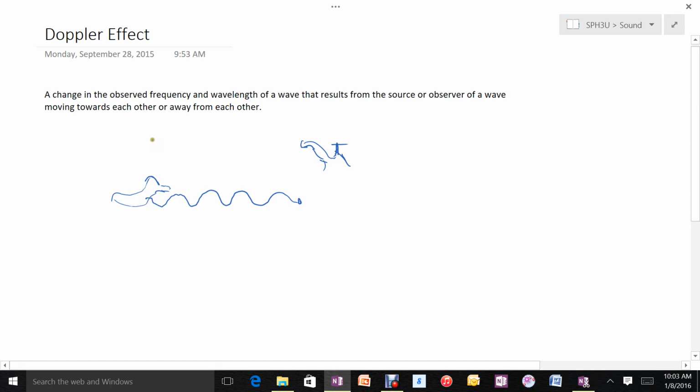And if the toy duck is stationary, then the frequency with which these waves are generated will match the frequency that the duck is bobbing up and down. But if we imagine taking the duck and pushing it, or it's swimming towards the source of the tap, then as it swims, it's going to run into these wave fronts a little sooner than it would have had it stayed still. See, it's moving towards them at the same time as they're moving towards it. What that means is, as the duck moves this way, it will reach the wave fronts a little faster.